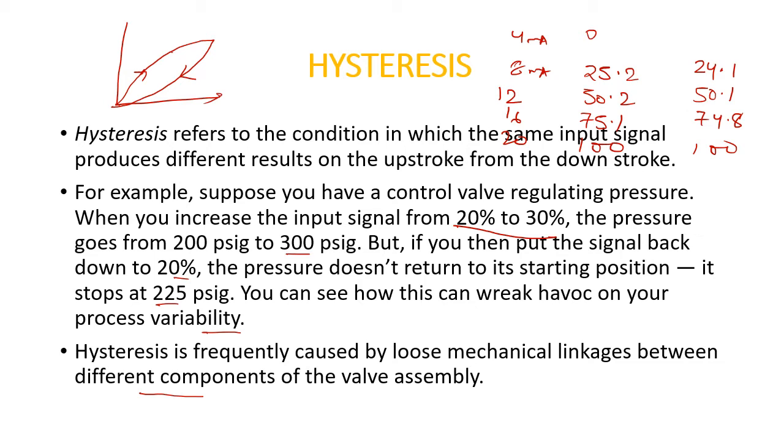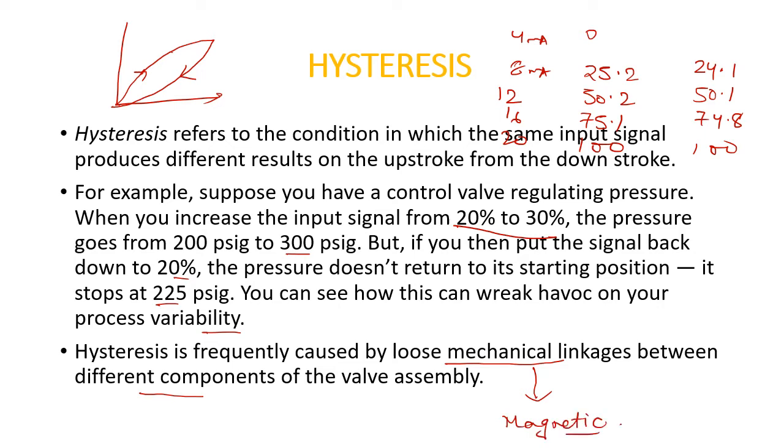Normally, if we have a valve and a positioner, the positioner basically senses the position of the valve through a mechanical linkage. If this linkage is loose or is not as per the original manufacturing, then even if the valve is 20% open, due to the looseness of the mechanical linkage it shows something like 18%. So there is a problem with this. This problem can be solved by avoiding mechanical linkage. Nowadays, instead of mechanical linkage, we are using magnetic coupling.